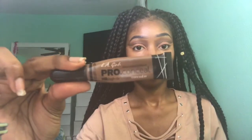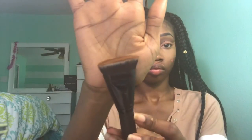I'm going to be applying this under my eye, the bridge of my nose, my forehead, Cupid's bow, and chin. I'm going to be using the L.A. Girl Pro Conceal in Dark Cocoa to contour my nose, also under my cheeks, and my forehead as well. To blend out my contour, I'm going to be using this E.l.f. contouring brush.